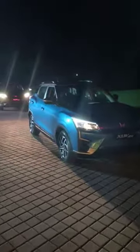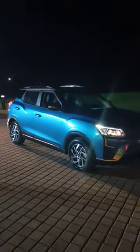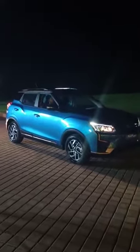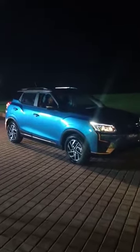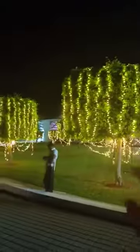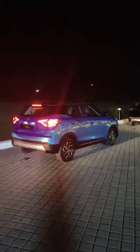Clearly, with one single product they are trying to take on a lot of EV SUVs in the market right now. It's dark, I'm sorry about that, but tomorrow we drive the vehicle and by Sunday the performance review and other parameters will be covered in a proper video on the 91Wheels channel. I also just noticed that copper sheet has been used for the roof rails and the copper finish for the spoiler as well. Signing off from this quick dekko at the XUV400 electric.